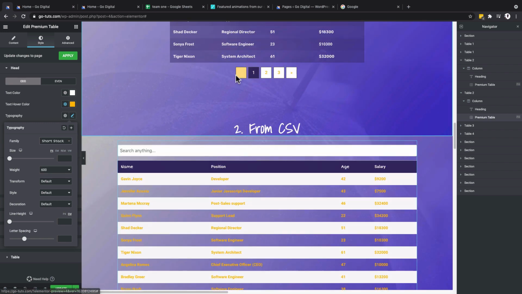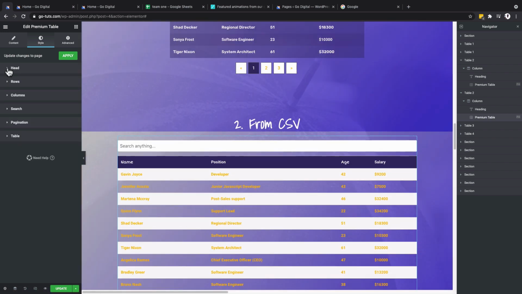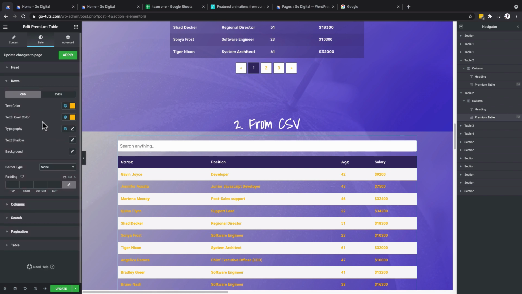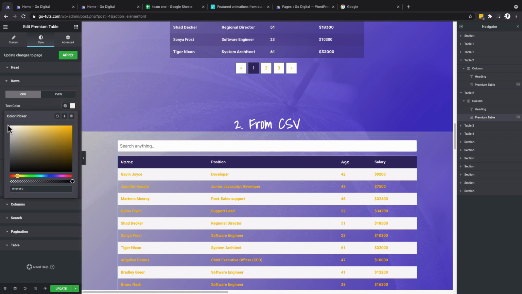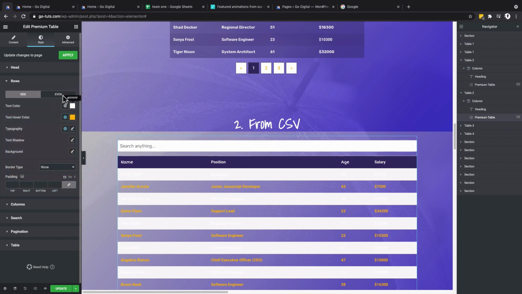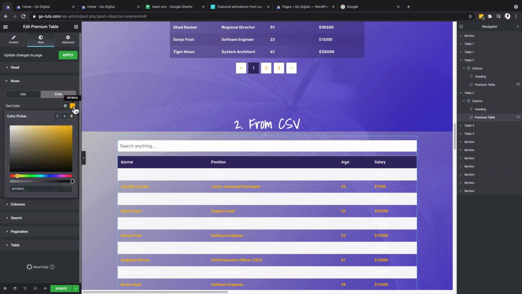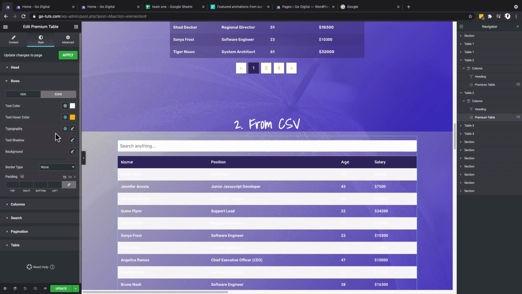Next, we're going to make some changes on our texts. We are going to close over the header, then come to the rows, and we are going to obviously change the text color to white. Just like this, white, and then the even color is also going to be white. Now let's go straight onto the background.